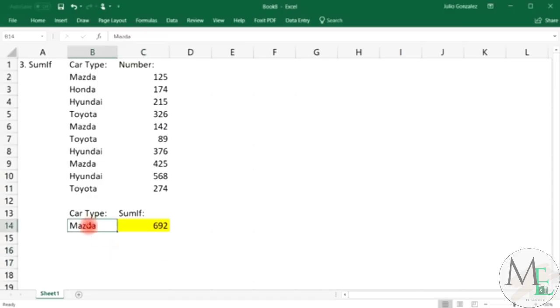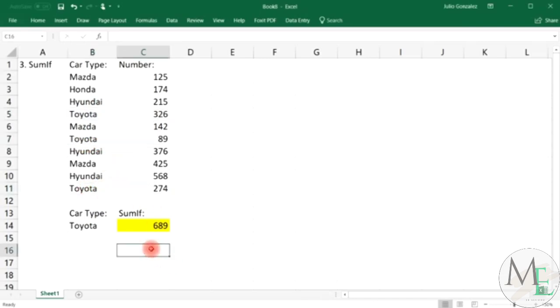Now you could change it. Let's say we want to find the sum of the Honda vehicles, it's automatically going to adjust. There's only one type of Honda vehicle in this list, so it's 174. If we want to find the sum of all the Toyota vehicles, just type it in and it automatically gives us the sum. So we have 326 for Toyota, 89, and 274.